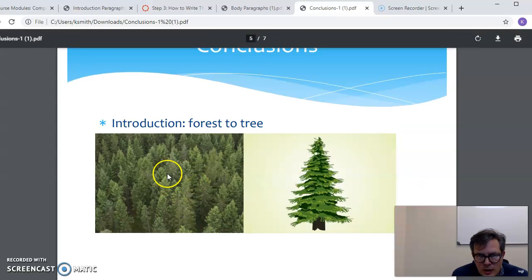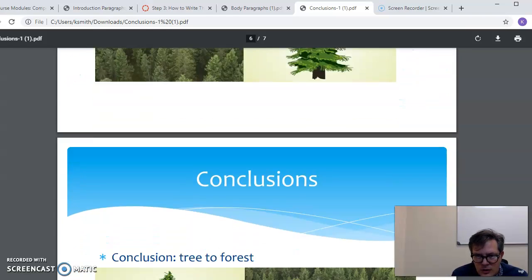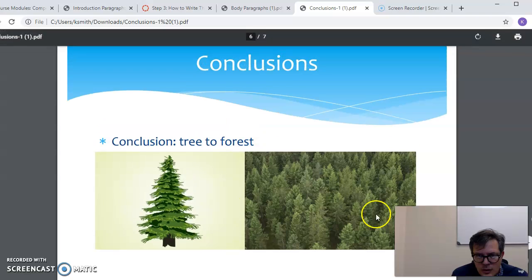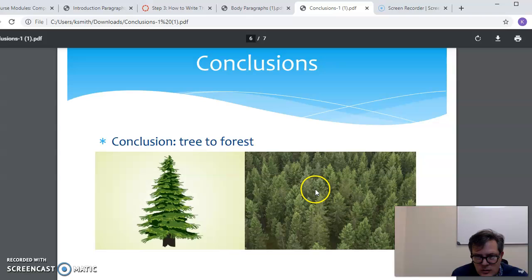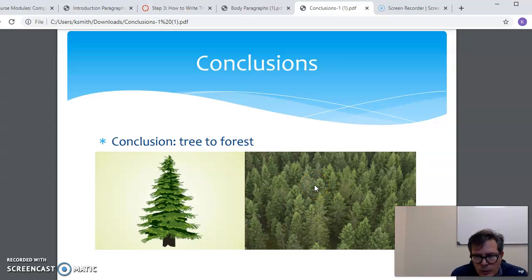So your introduction, you're going from a hook, which is this big, broad aerial view of a forest, down to a thesis statement, which is a single tree. So you're going from something very broad to something very specific. In your conclusion, you're going from a reworded thesis statement, something very specific, to something very broad, which is a think statement, which has big, worldwide, lasting implications. Or it should if it's done right.